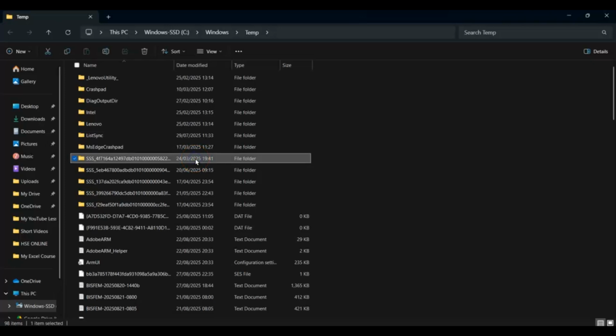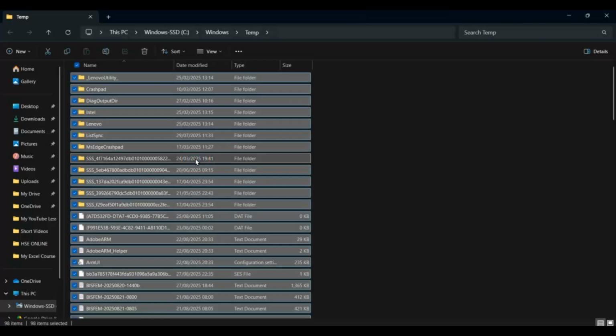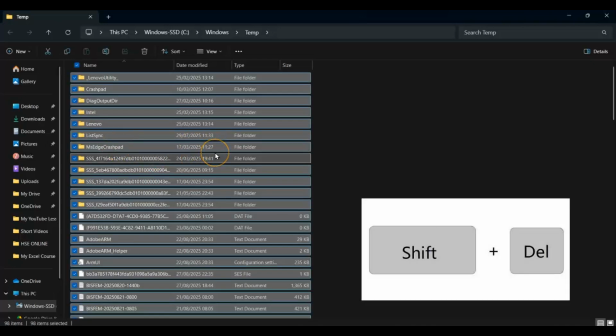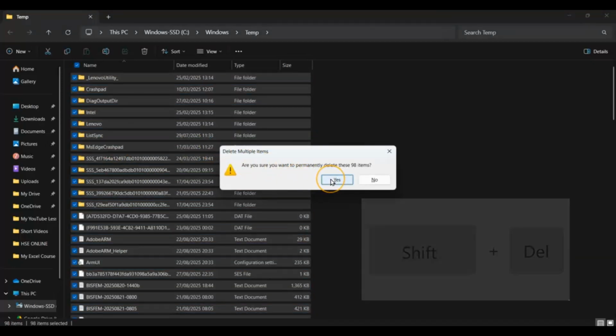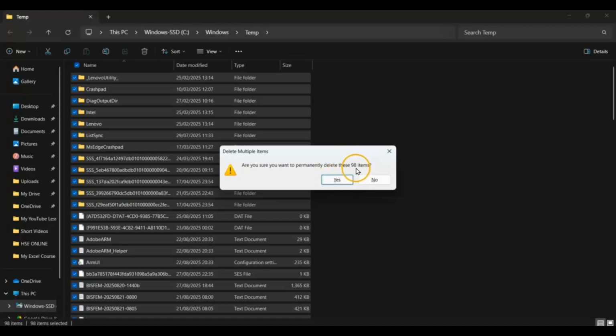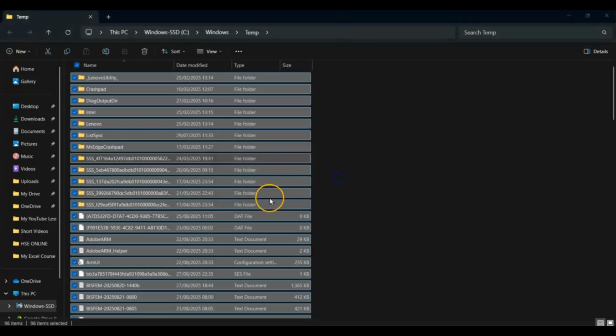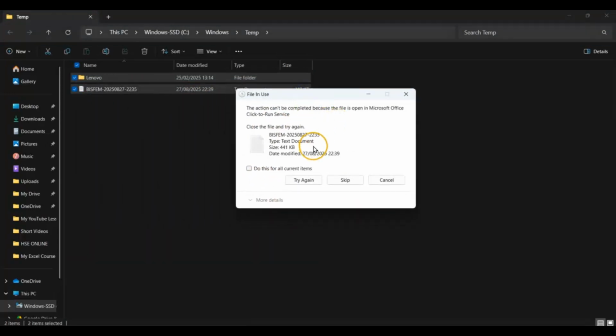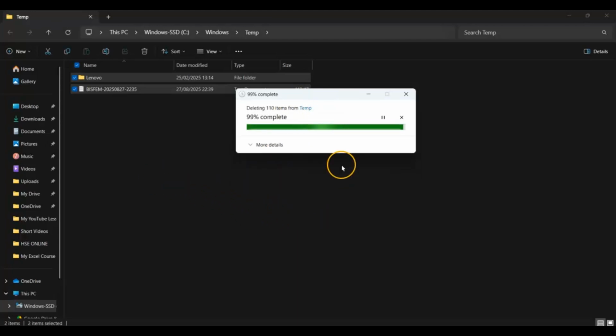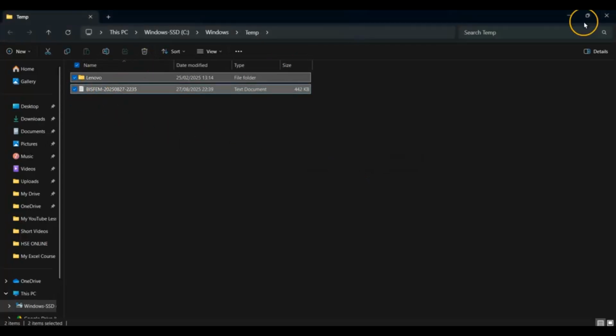Just click on any one of them, press Ctrl A to select all, and then press Shift plus Delete on your keyboard to permanently delete all these items. I can see that I have 98 items, so I'll click on this, and then we have the dialog box saying that some of these cannot be deleted because they are in use. Just tick this and click on Skip, and then all the others will be deleted, and it is done.